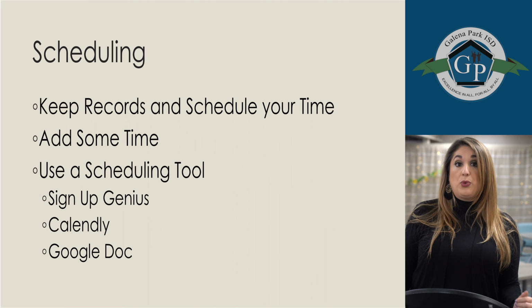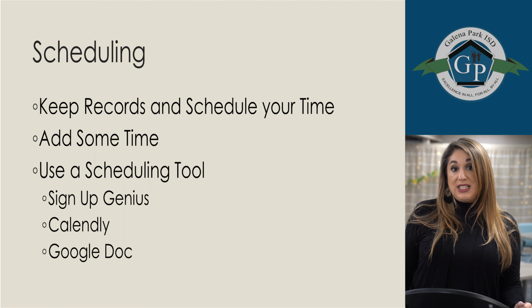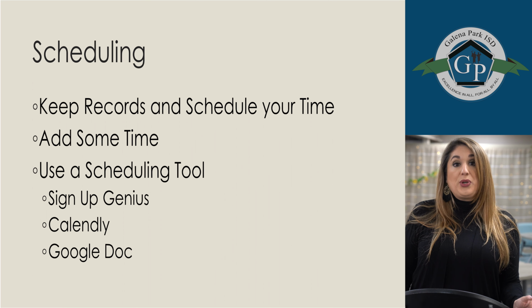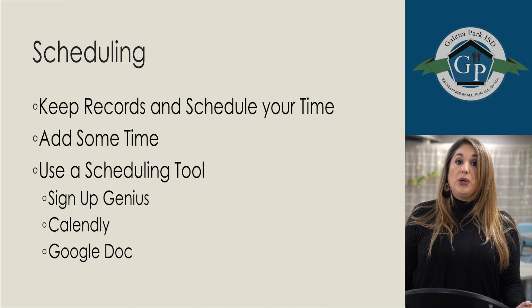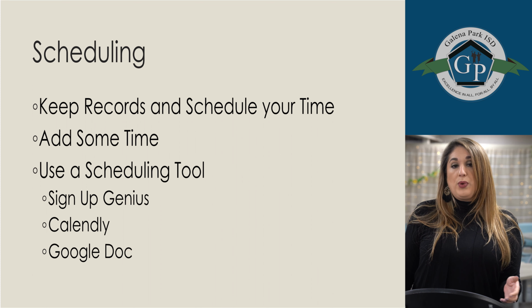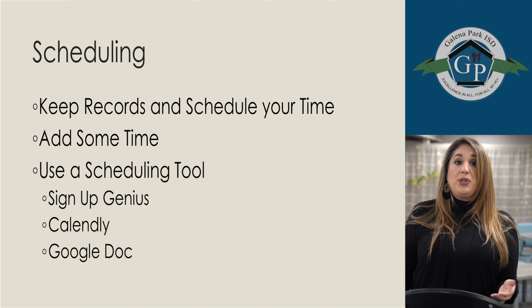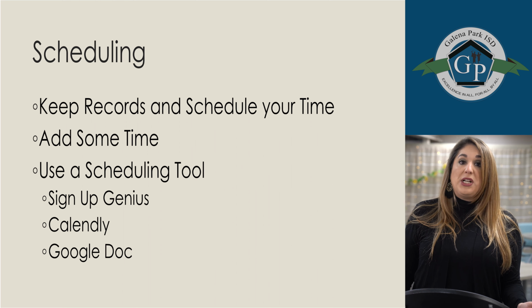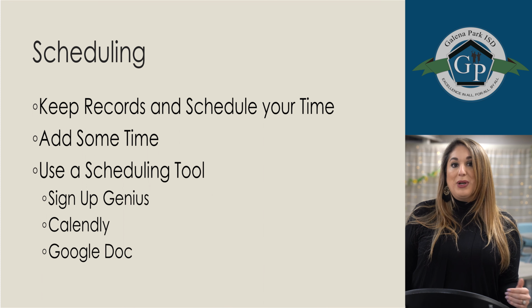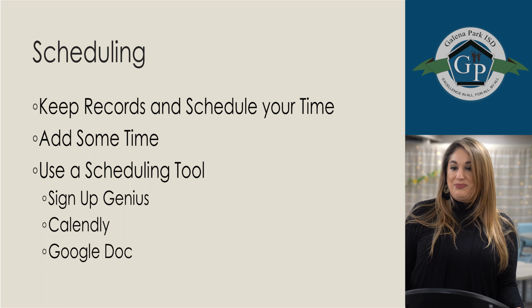There are some very useful scheduling tools that are available for you to use if you need assistance with planning for your parent-teacher conferences. There's one called Sign Up Genius, Calendly, and you can also use Google Docs. It's just very important to keep organized so that you don't overload yourself with too many conferences on a day. You need to be realistic with how much you can do and make sure to respect your time as well. We do respect others' time, but we need to take care of ourselves as well.